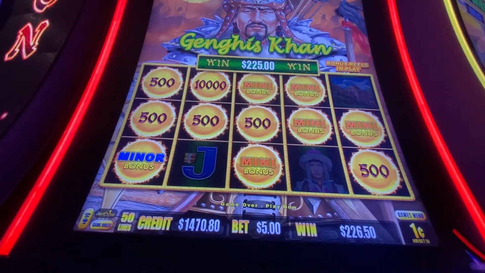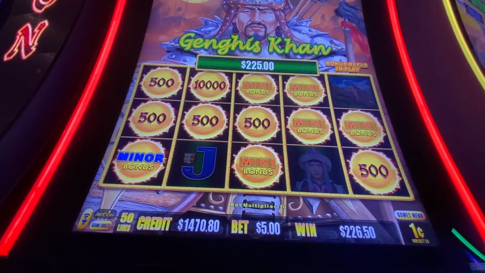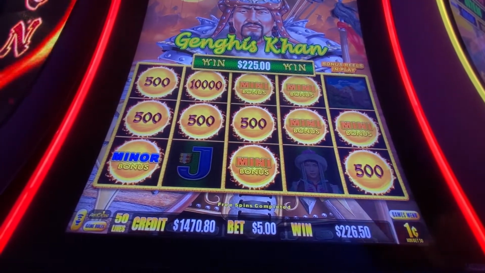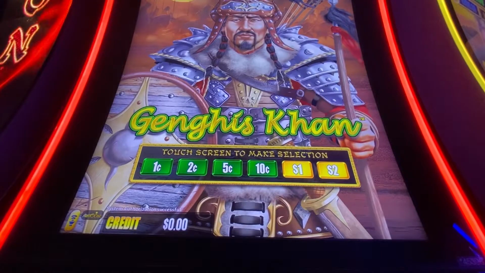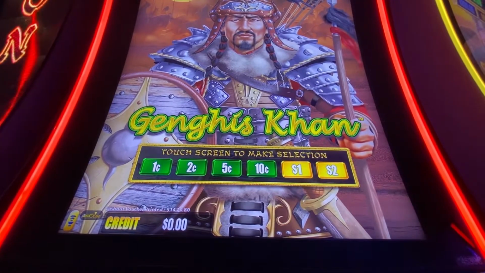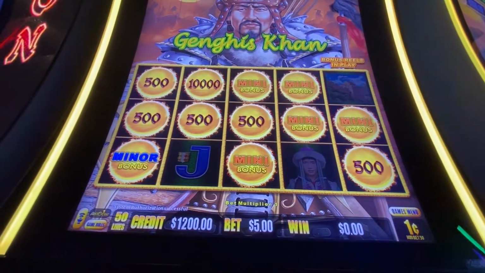$1,470. All right, so John and I are going to cash out. We're going to split the money. I have 1,470. We're gonna split the difference and we'll be right back. Okay, so we're back. John put the tickets together, split them, and we each have $1,200. And we are starting back where we left off.